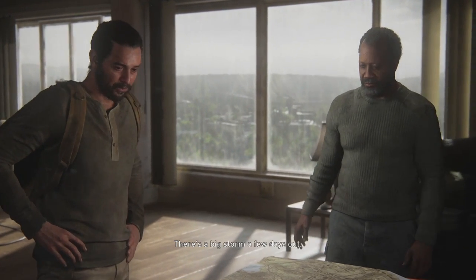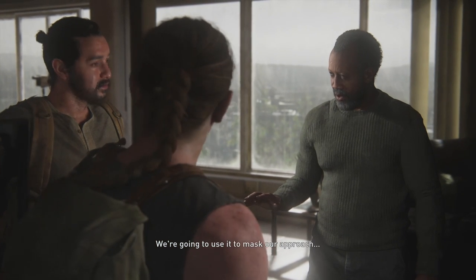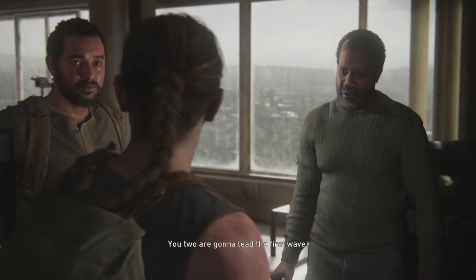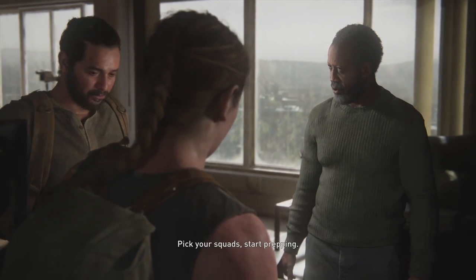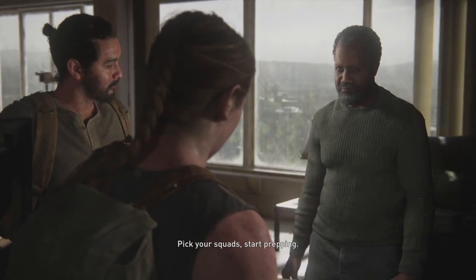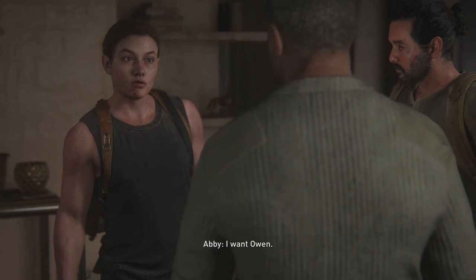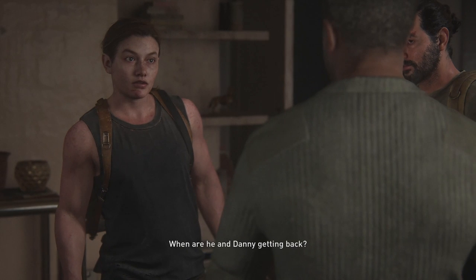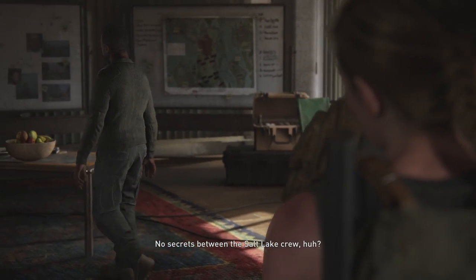There's a big storm a few days out. We're gonna use it to mask our approach. You two are gonna lead the first wave. Pick your squads, start prepping. I want Owen. When are he and Danny getting back? Who talked, Nora? He's not stupid. No secrets between the Salt Lake crew, huh?